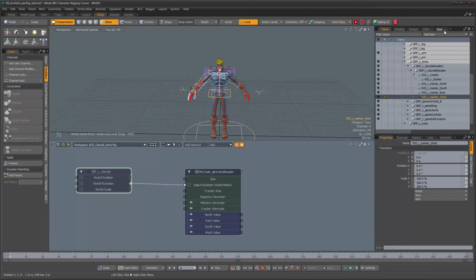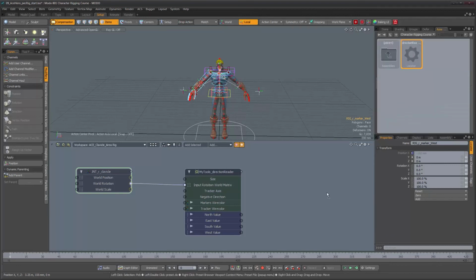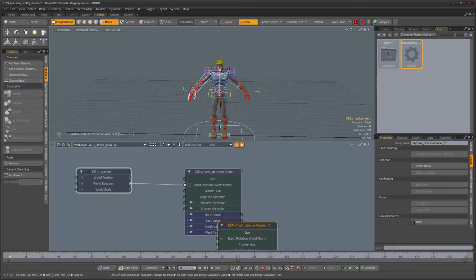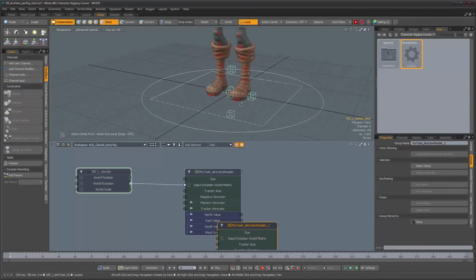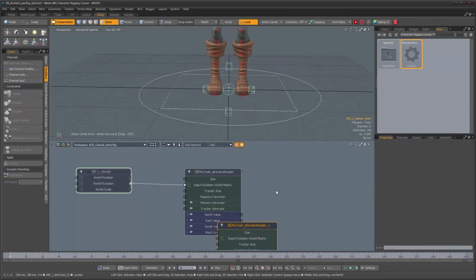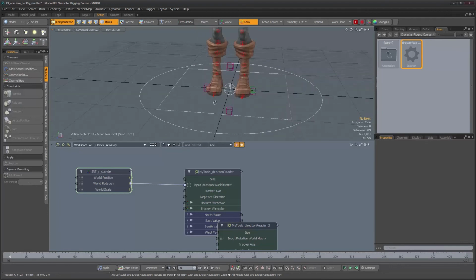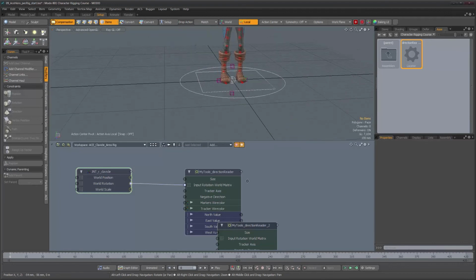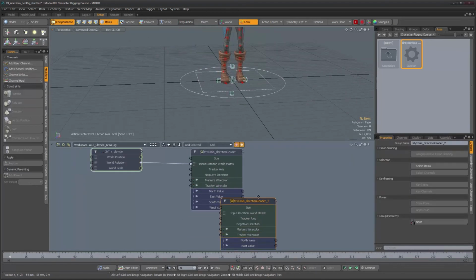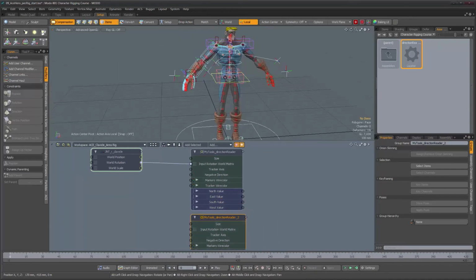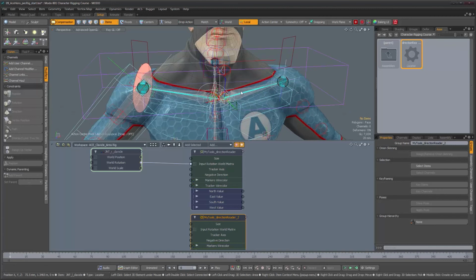Okay, so we have this one set. Let's bring in a new one. So again, right click, drag, and as you can see, our new assembly is right there at the origin using the values that we had stored, which is perfect. So let's bring this one here, and this one is going to be tied to this joint.